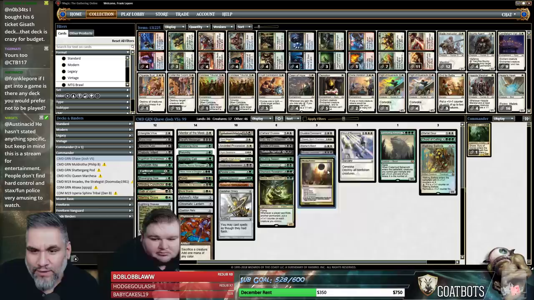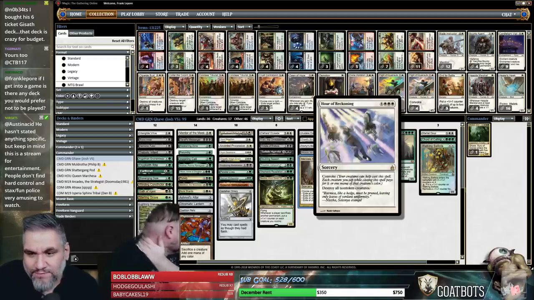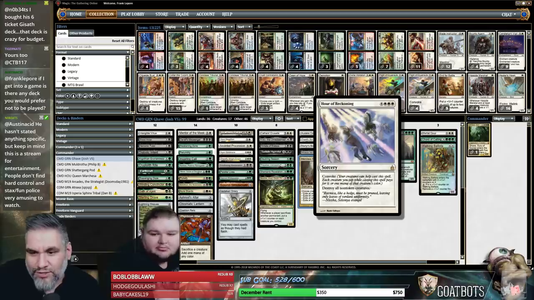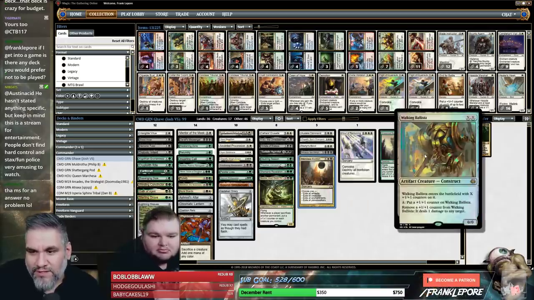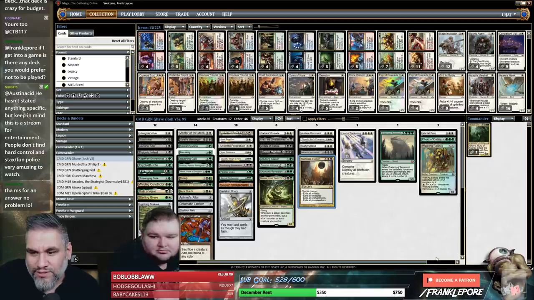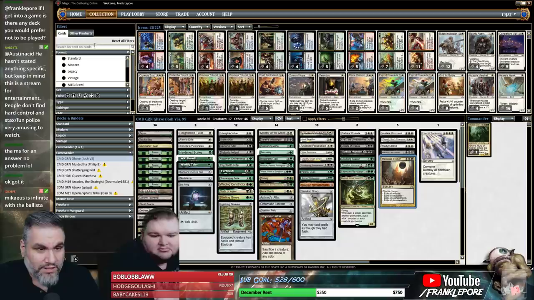Hour of Reckoning. Oh, we forgot Merciless Eviction. Exile artifacts, creatures, enchantments, or planeswalkers. You get to choose one. Hour of Reckoning, destroy non-token creatures, Craterhoof Behemoth, Walking Ballista, Cord, and Martial Coup. And that's it. It's pretty good.